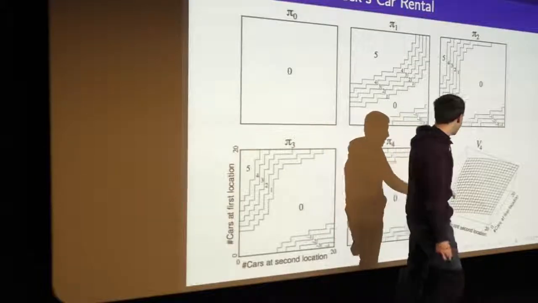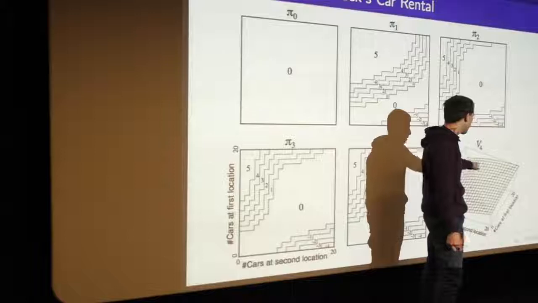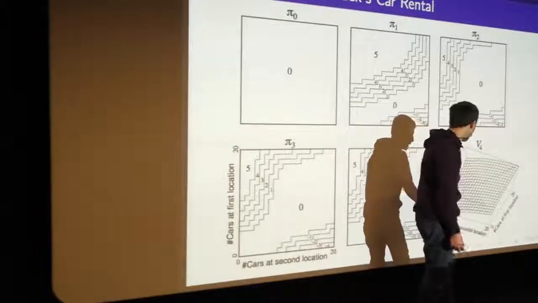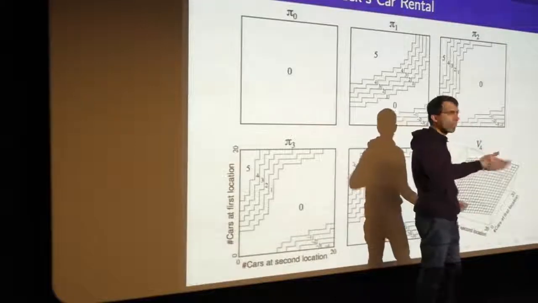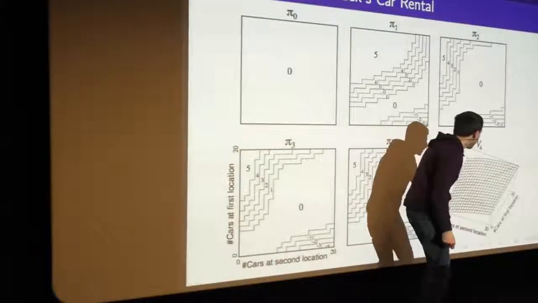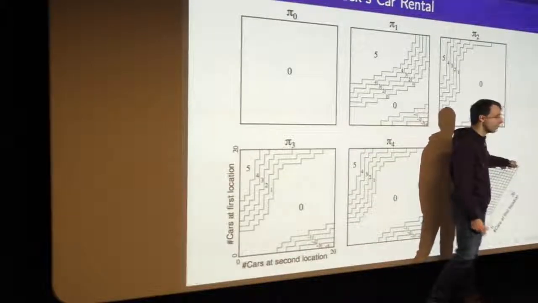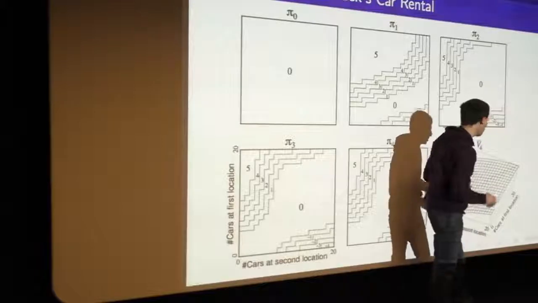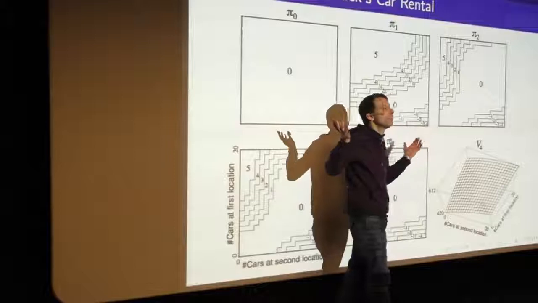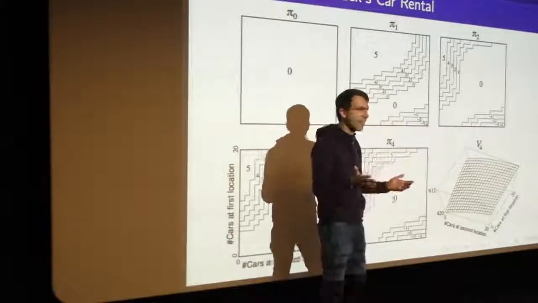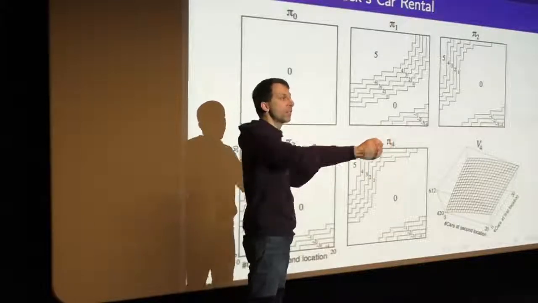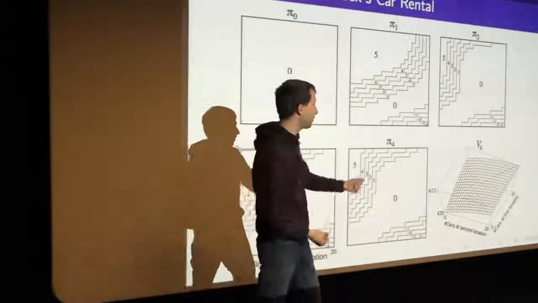And what this tells you is if you're in any situation, so if you've got no cars in either location, you're still going to get money because eventually over time you will start getting cars coming into these locations. But it's less money than if you've got 20 cars at each location. So you should expect some kind of slope upwards. And what this is telling you is the total dollar lifetime revenue that you're going to get under some discount factor, which was probably on the last slide, telling you how much you prefer to get dollars now than dollars tomorrow or the next day. So this is your income.